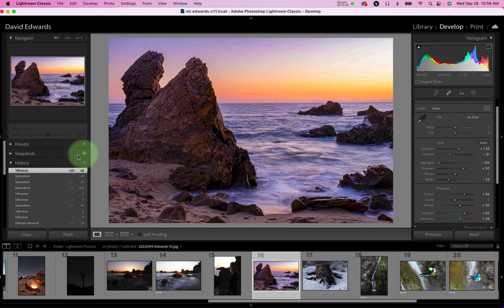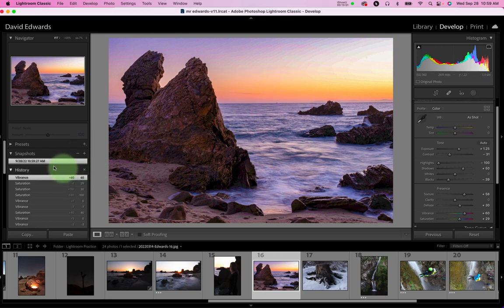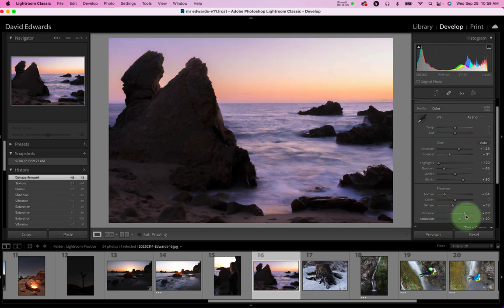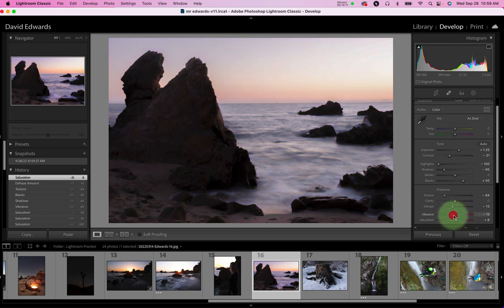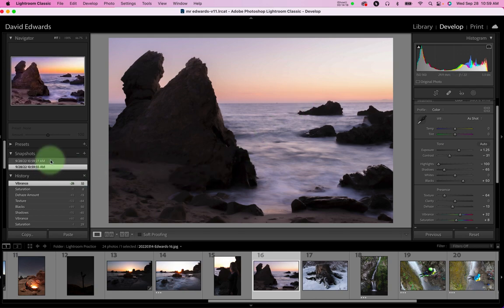If I wanted to create a snapshot right now, if I was happy with that edit, I can click snapshot. I'm just going to leave it with the name. There we go. There's a snapshot of the image. And what I can do after the snapshot, if I want to do some other edits and see what it looks like with other things done to it. Now I've got a slightly different edit going on here, and I can take another snapshot. Then I can switch between the two and see which one I like best.